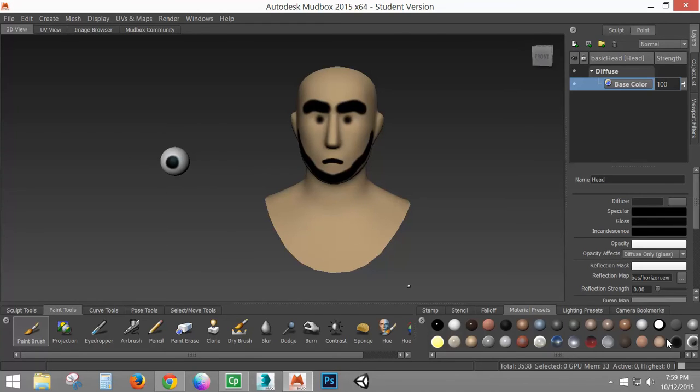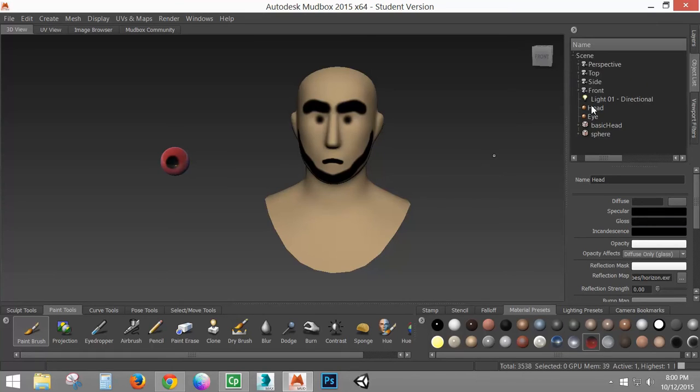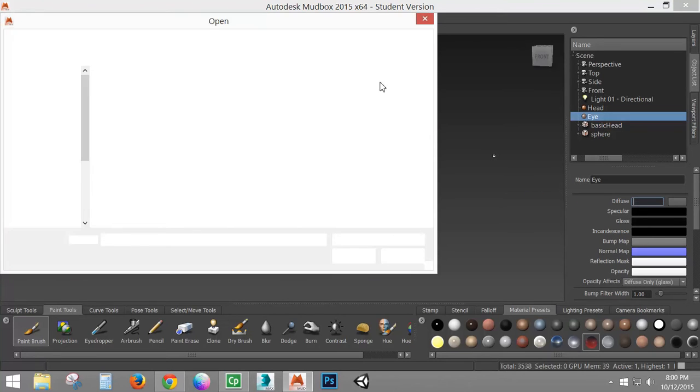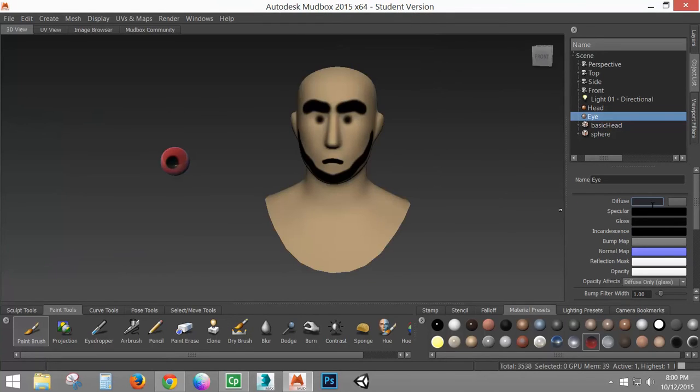There are some starting materials that you can use here. So if you had the eye selected, I just clicked on it to select it, I could change this if I wanted it to be more like this red glossy material. And if I come over here now, I can see that the eye has taken on these new settings. The diffuse right now is using a map, that's why we don't see the color there. But I'm just going to set that back to just white, and so you can see that update.